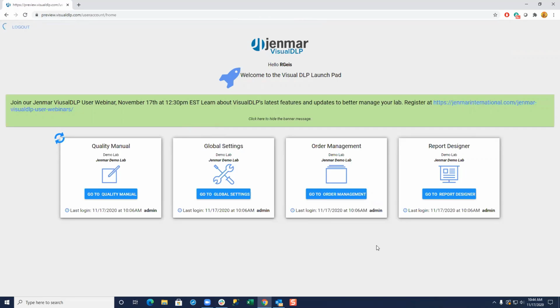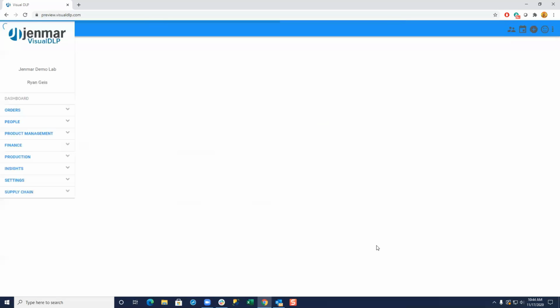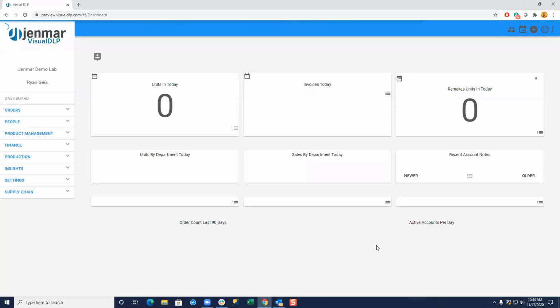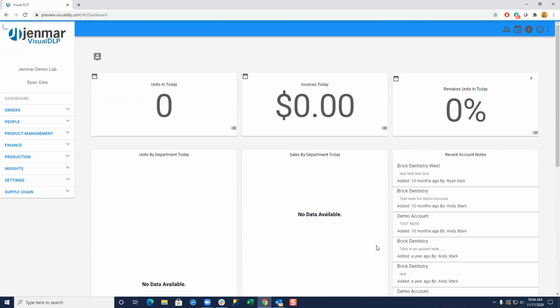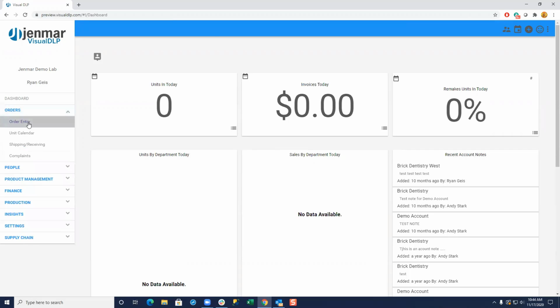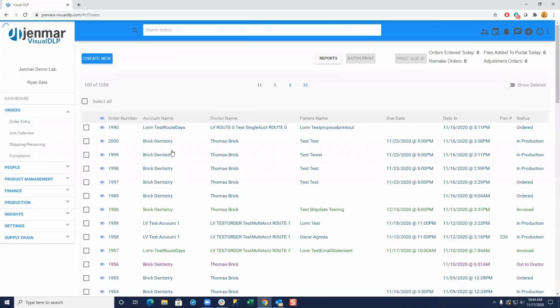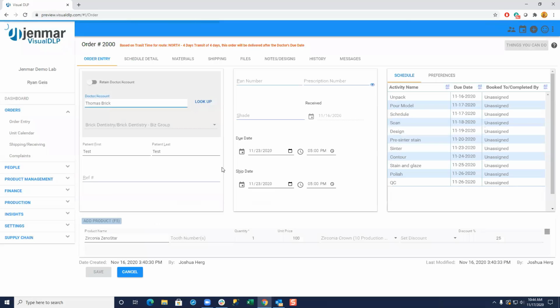So we're going to hop into order management here. When we were talking about the dashboards earlier, this is what I was referring to, some of the permissions to lock them out of this, or from being able to move these boxes around and edit these things. What I actually wanted to show was we're going to go into order entry, and go into one of these orders that's already been generated.